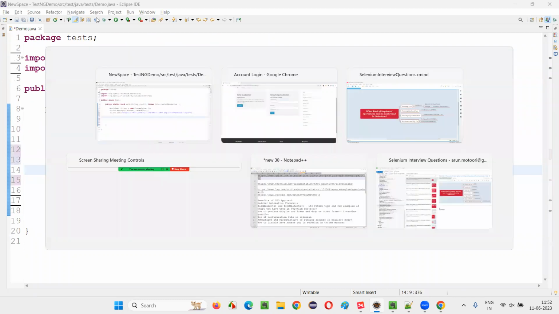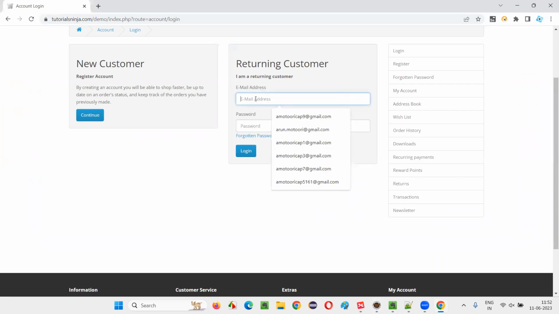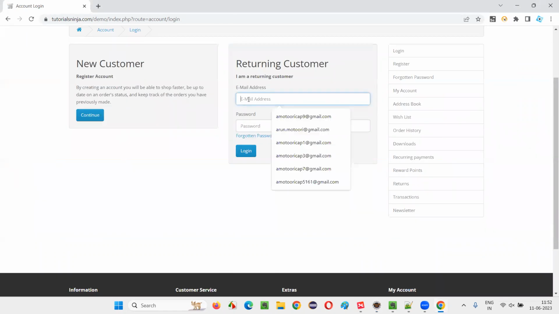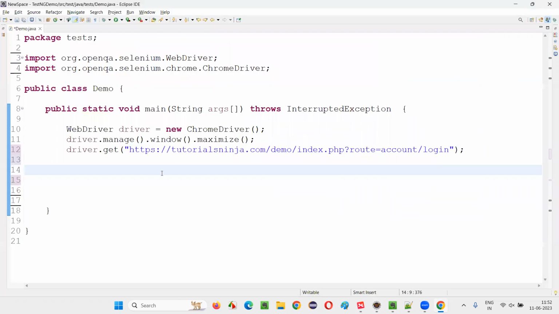Then after going to this page, I have to enter the text, right? I enter the text into this. So let's say I would like to use only the keyboard keys to do all this stuff. Okay. So first I will just type the email address. Then from there onwards, I will use the keyboard keys.